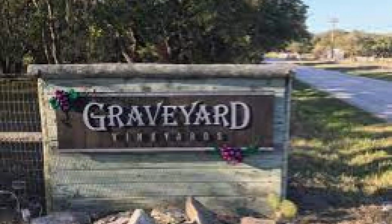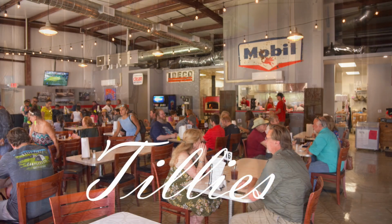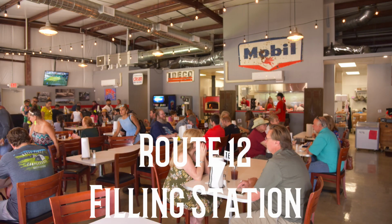So a lot of our restaurants, like Route 12 and the restaurant at Treaty Oak, Flores, are going to have outdoor areas for you to eat. They're going to have playgrounds and stuff for kids. Dripping Springs is an outdoor destination, just from the Texas Hill Country. I mean, there's a couple of months where you can't take advantage of it, but overall, it is an absolutely outdoor destination, and people love to be outdoors here.